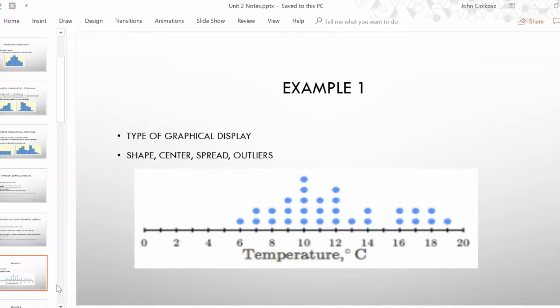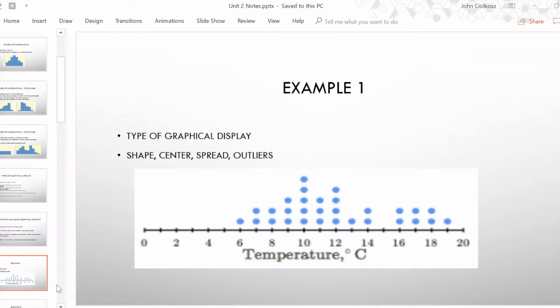Now, since it's a normal distribution, it's quantitative data, right? I see numbers there. We said it fits the normal. So therefore, the center is going to be the mean. So I'm not looking for a number answer here. You can give a number answer. So if you said anything between like 9 and 12, I'd give it to you. But the easiest way to answer those questions is just saying mean, median, or mode. So the center here would just be the mean because it's close to the normal distribution.